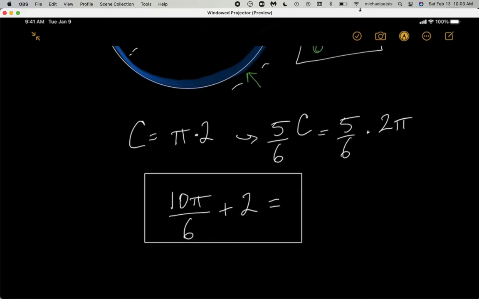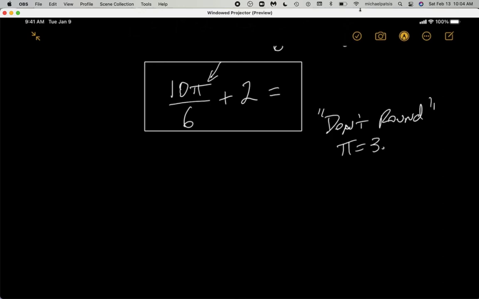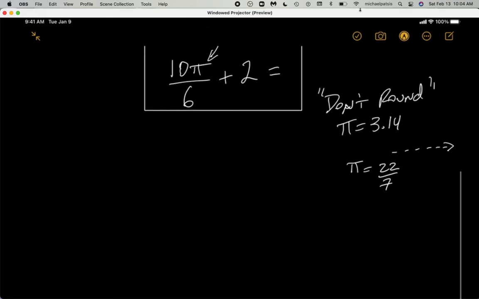Pac-Man. Now, here's the hardest part of the problem. They say, don't round your answer. I really don't know what they mean by that. Does that mean leave it in terms of pi? Does that mean use pi equals 3.14 and write down 50 numbers, infinite number of numbers? Or does that mean use pi equals 22 over 7? So what I do in this scenario is I do all 3 because I'm not sure what the teacher wants. So I'm going to give him or her all 3.